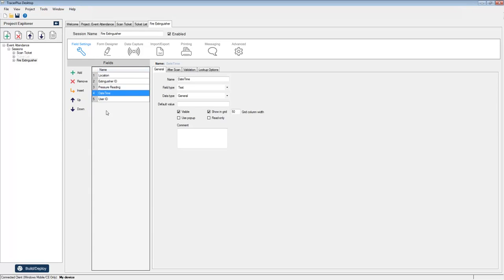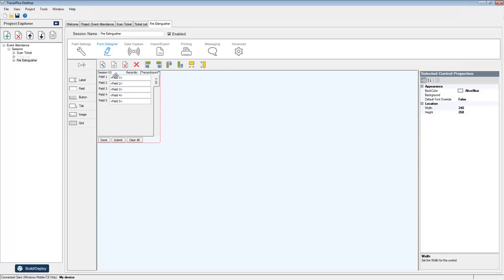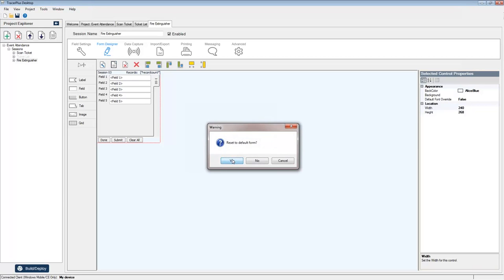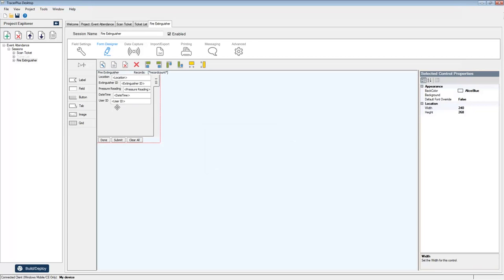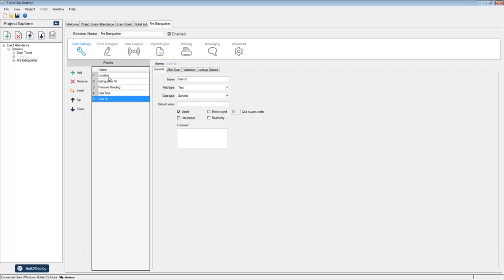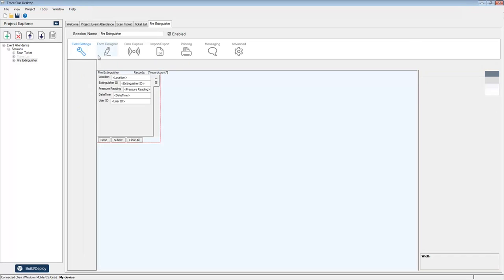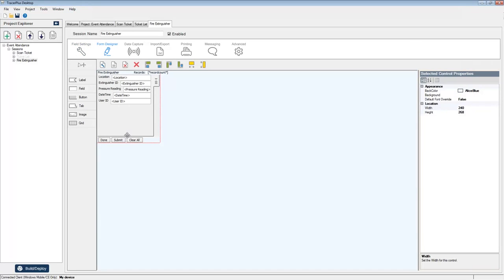Okay. So here I just added the fields that maybe I had on the paper form, and these are something that someone would hand write out on that paper form. So as you're setting this up, just keep that in mind. You're really going one-to-one to all the fields you'd like on your form. And then if you jump over to the form designer and refresh this, you'll see it'll build this form based on the fields that I just added. So I have location, extinguisher ID, and so on. You'll see those are now available on the form.